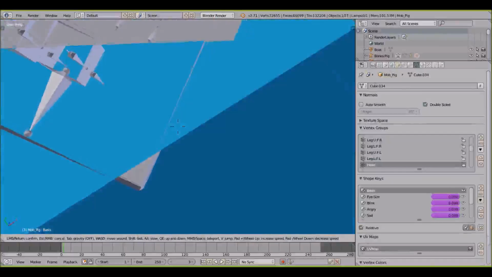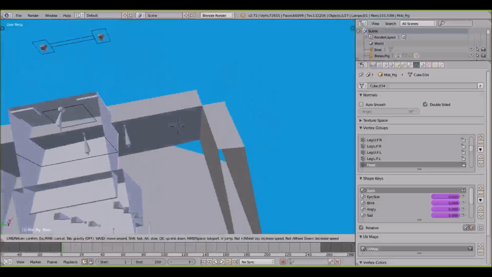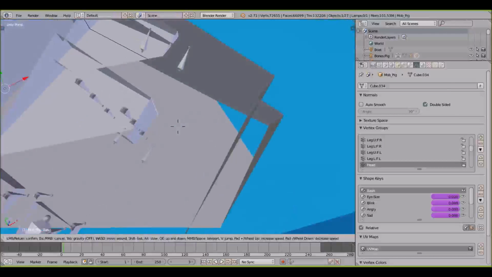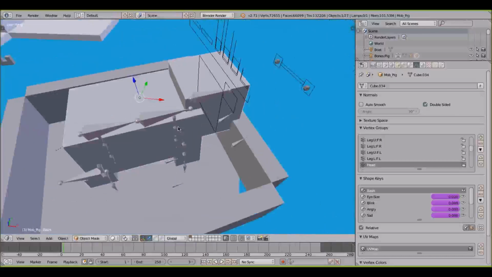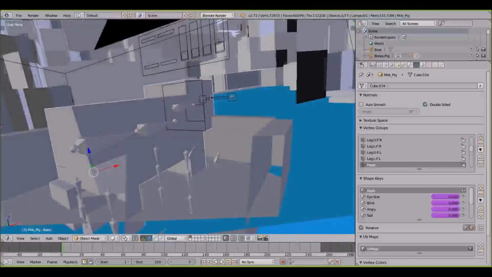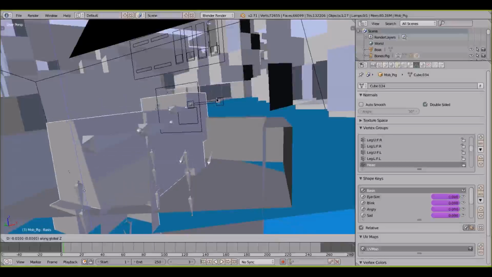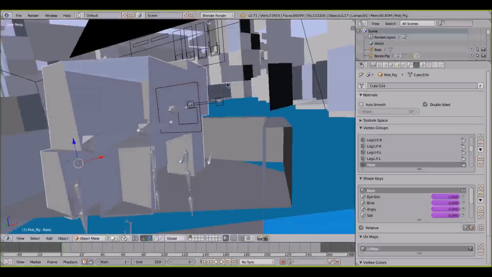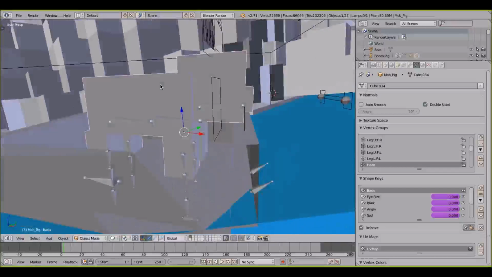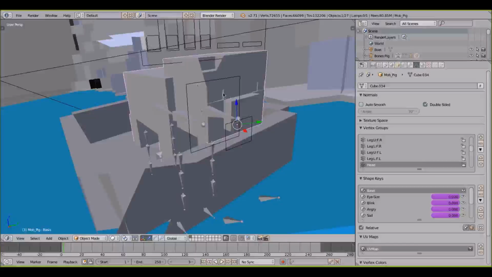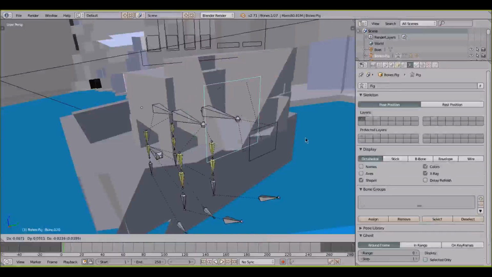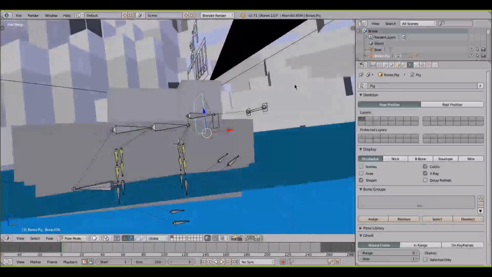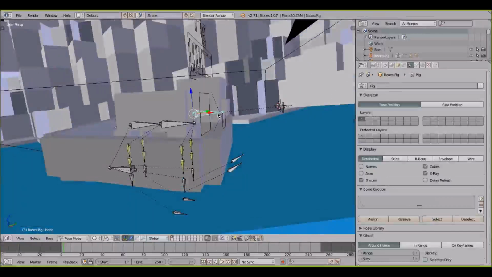Okay, so the pig seems to be sitting cool. I was going to say he seems to be sitting correctly in the boat, but he's not really, so let's just add him a little tilt. Then let's select the head bone. Okay, this is the head bone.